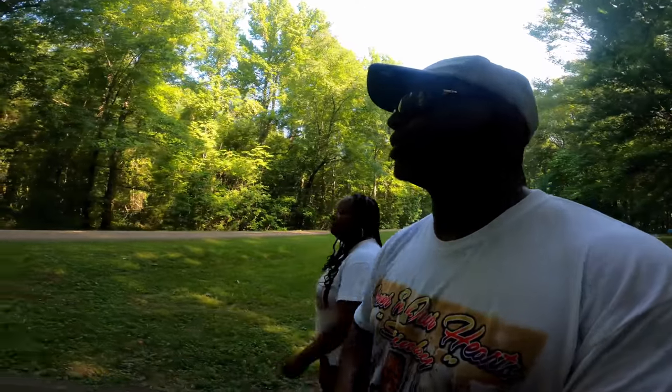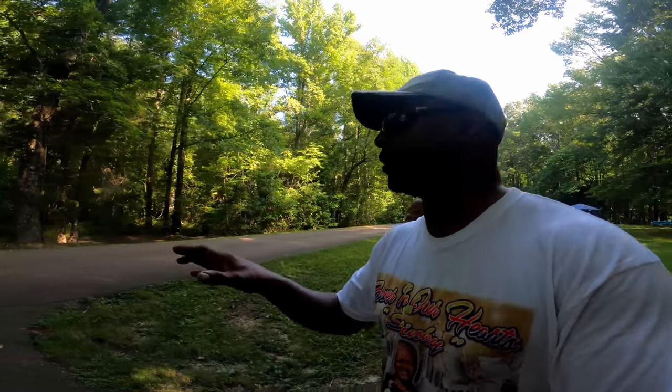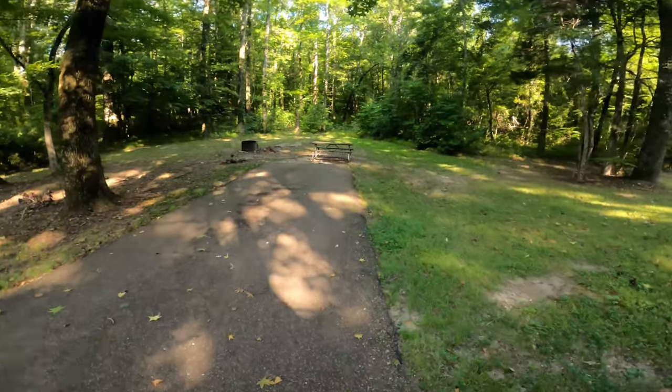Directly across from this one is another one that's extremely short. So if you're in a long RV, you might not want to go with this. We're coming to the end of this in a second, and we'll show you guys. But here's another one. For motorcyclists, vans, and cars, it's a perfect campground. We still have a problem believing that the campgrounds on the Natchez Trace are free. Free. So here's an extremely short one.